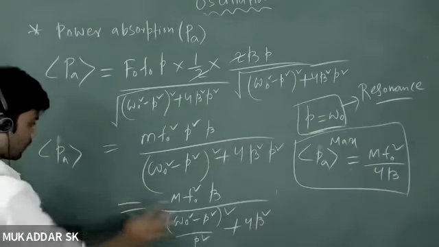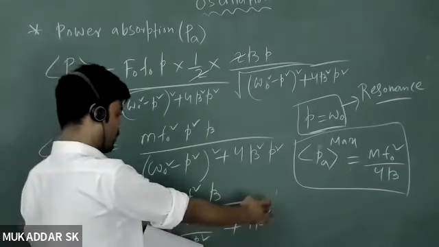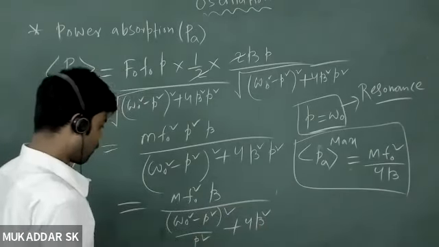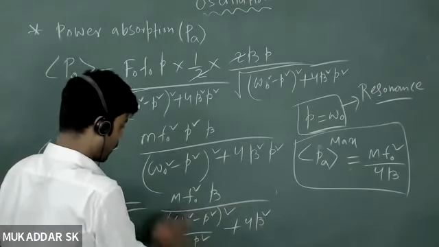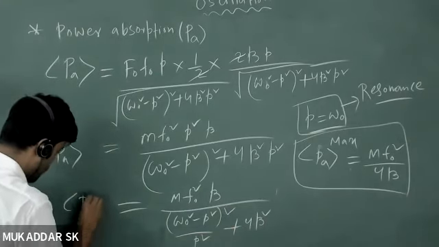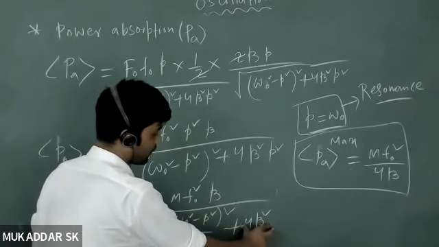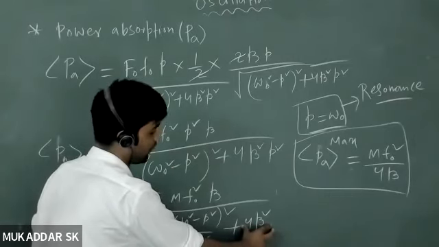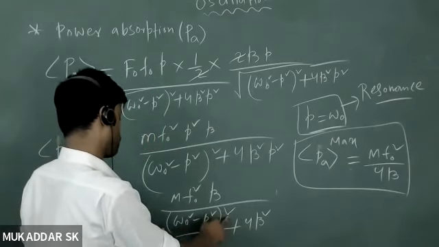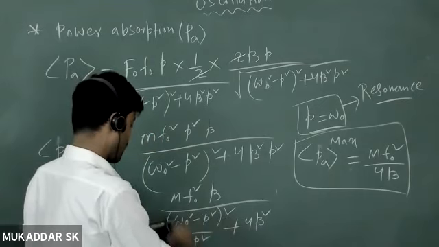So this is your expression for time average of power absorption, right? Now I am asking at what value of driving frequency that power absorption will be maximum. So इसको power absorption इसको maximum होने के लिए क्या होना पड़ेगा? इसको minimum होना पड़ेगा, right? So minimum होने के लिए ये तो p के ऊपर independent है, this term 4 beta square, right? So this term contains p. Now you see omega naught square minus p square whole square can never be negative, and of course you have p square here also. So this term can never be negative.